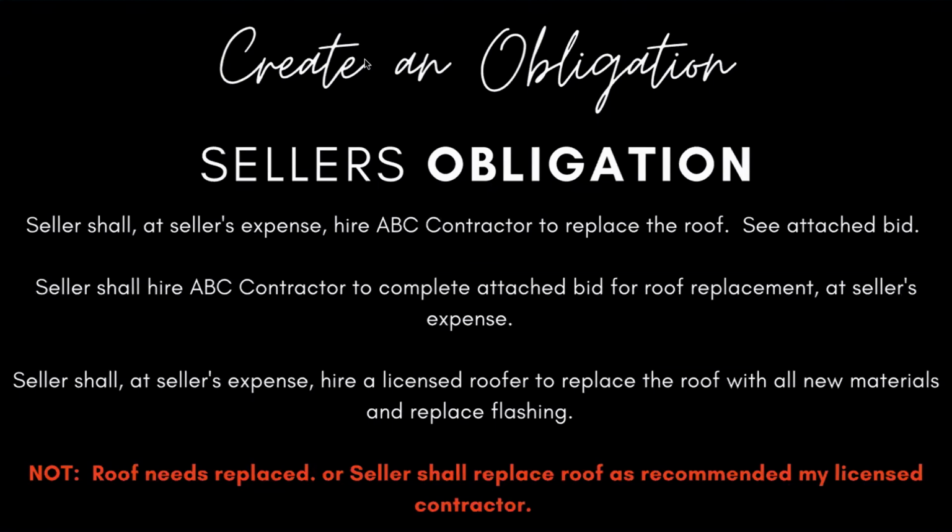And where would you write this on the form? You put it in the repair requested area, or does a form 34 work if you need more space? If you need more space, you can attach a form 34. However, you might want to write in this blank space, see attached. I would label it exhibit B, or something that connects that form 34 to this inspection response, because if you don't agree to it on the inspection response, it doesn't carry through with this contingency. It's a separate agreed thing.